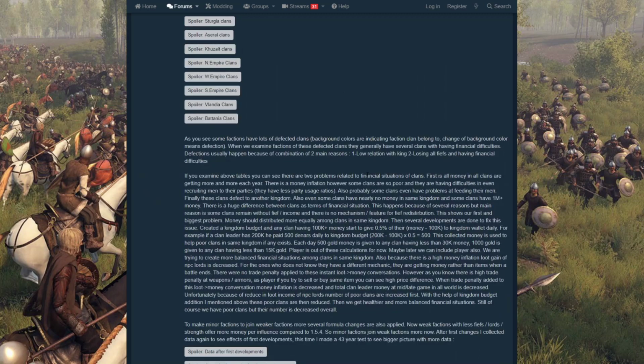Interesting. Okay. When we examine factions of these defected clans, they generally have several clans having financial difficulties. Defections usually happen because of a combination of two main reasons: one, low relations with the king, and two, losing all fiefs and having financial difficulties.